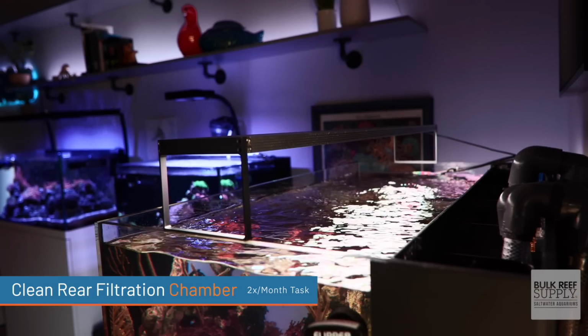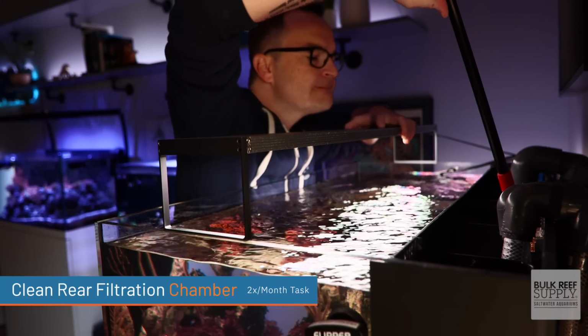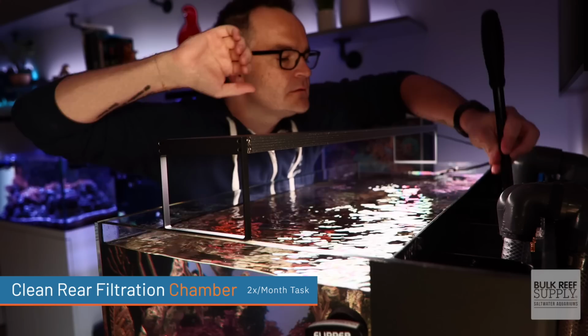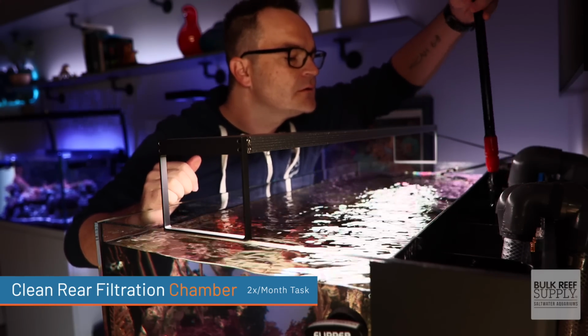And the 4th and final task that you need to do every other week is to clean your rear filtration chamber. How I do this is I turn off all of the pumps and I use a handheld algae scraper to scrape everything down. Then I just use my gravel vac and remove the water from the rear filtration chamber, so I pull out all of that gunk.